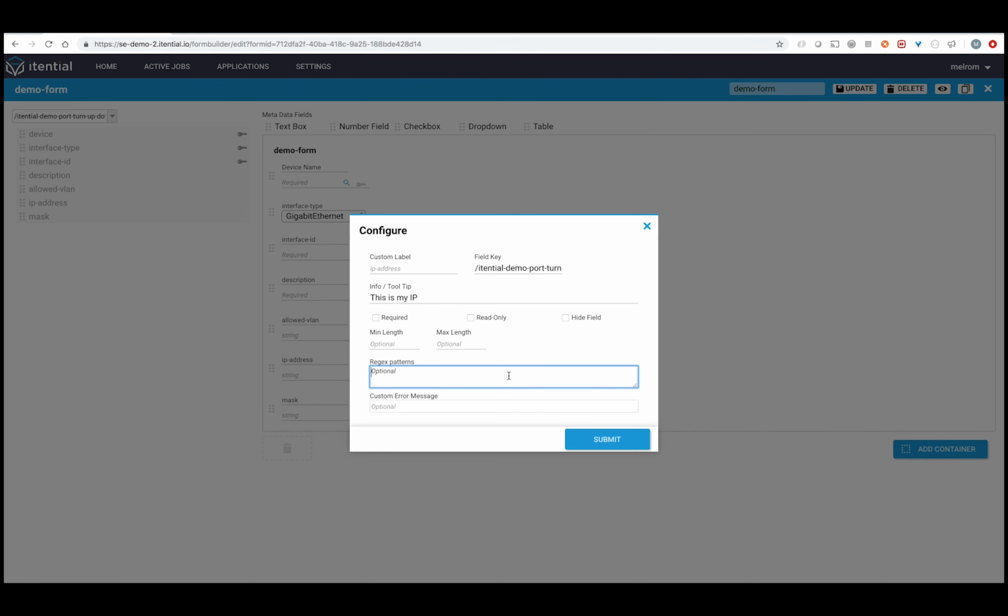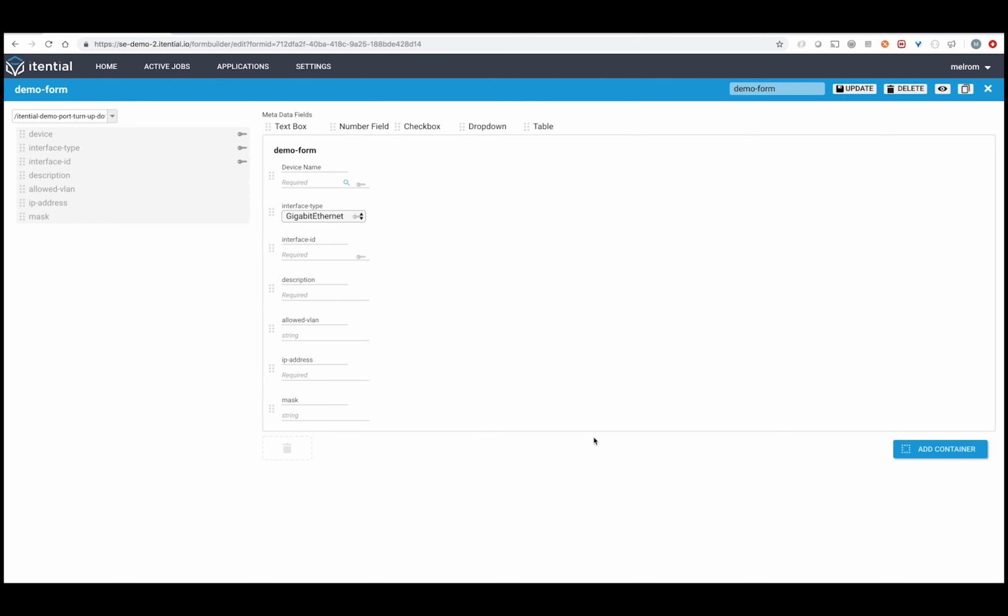Either way, we'll pull in the constraints and everything that's been set in the Yang model. We'll show that up in this form here, and you have the ability to go ahead and add some additional decoration on top. For my regular expression pattern here, I decided to put in an IPv4 address pattern, and I'll say for an error message, you must configure this as an IPv4 address, and we'll make that read only. So you can see here through some additional easy decoration, I'm able to add some additional requirements and restrictions here. Do the same thing here, subnet mask, and I'll put in the same regular expression.